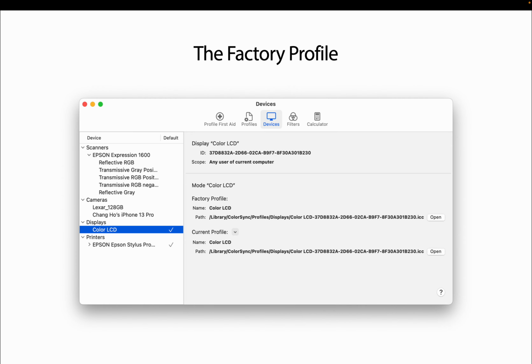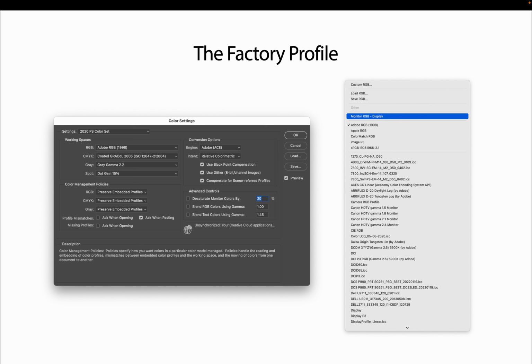For example, go to Photoshop and Edit, Color Settings. Click this one, RGB, and you will see Monitor RGB. And by that, you see a name, Display. This is the internal name of the specific color profile of your display.